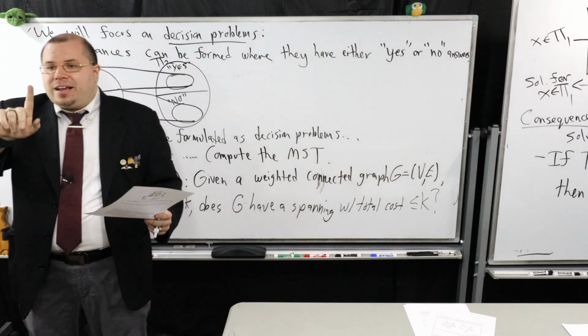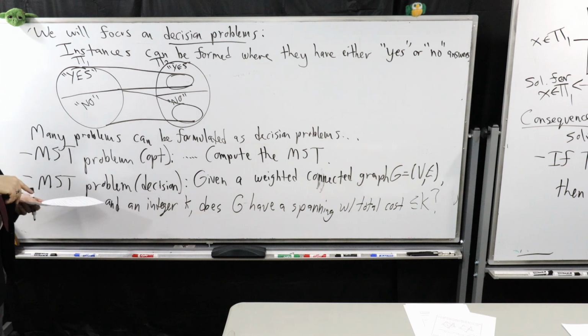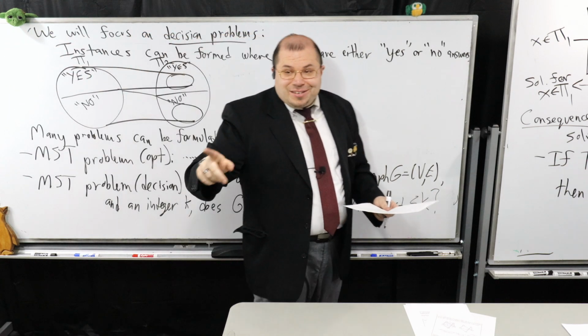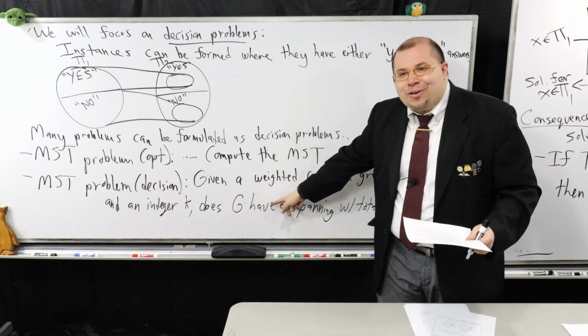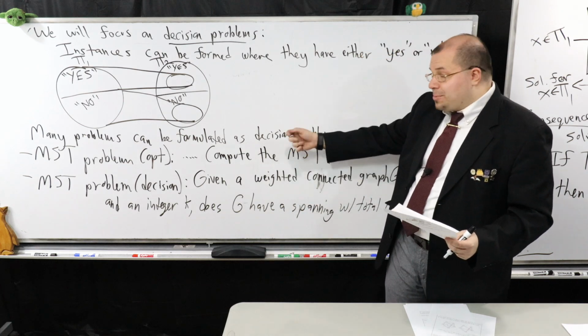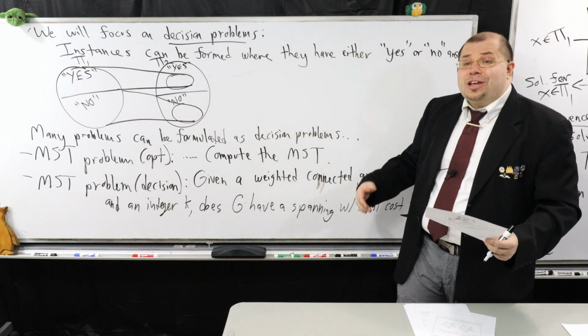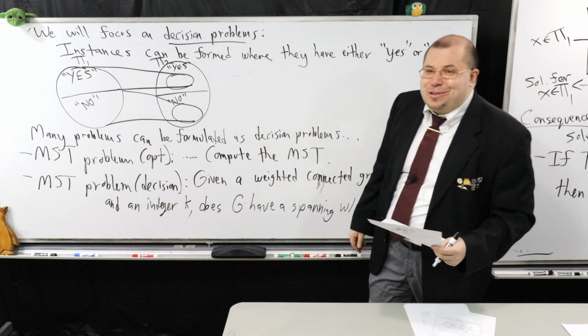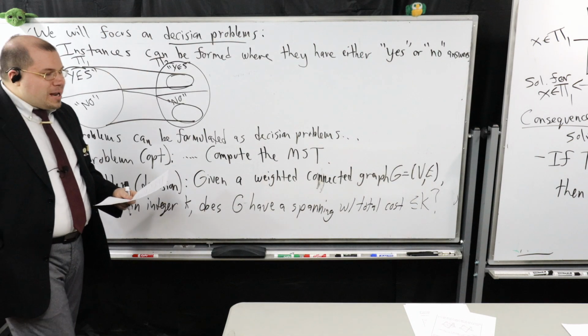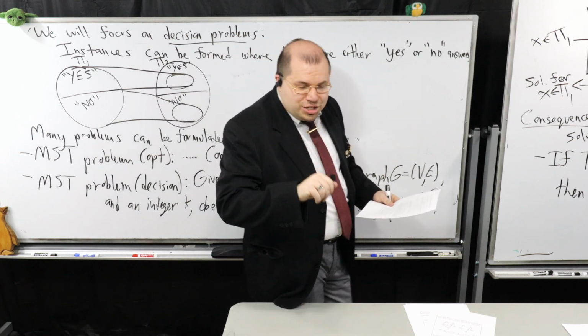Now, just for the sake of brevity for today, one thing I could note is that you can always modify binary search to address this question over and over again until you find the smallest value for K. You can actually solve the optimization version of this problem if you keep around the tree that you're computing. It's a very natural thing to think about. Many optimization problems can be translated just like this.